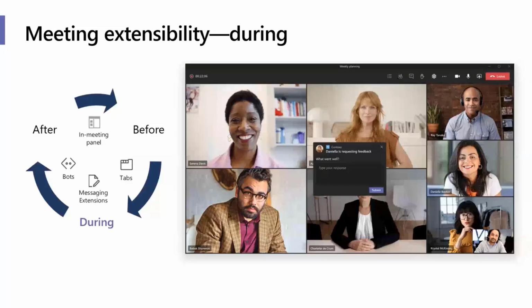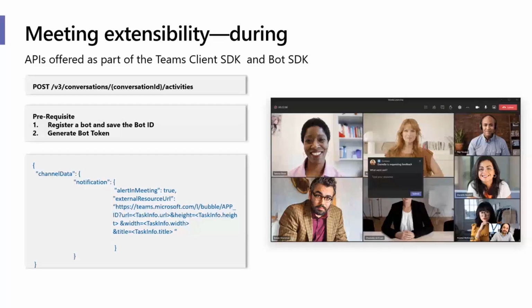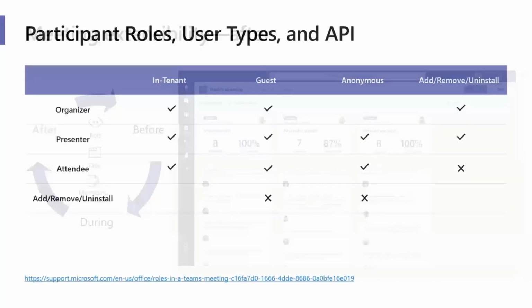Now, how do you actually create one of these in-meeting dialogs? We've expanded our conversations API. The conversations API is something that works only when you have a bot registered and when you're able to generate a bot auth token. So that's the prerequisite. And as part of the request payload, we've introduced a new field called external resource URL. That is the URL that we'll be hosting inside the in-meeting dialog. So in a way, it's a web view that contains the notification that you would like to showcase to your customers and to your users. Again, I highly encourage you to read the design guidelines so that it feels native and it feels rich when users start interacting with this. Now, the conversations API, the way it works is you'll need a few input parameters, and in the next few slides, I'll tell you how to get those input parameters.